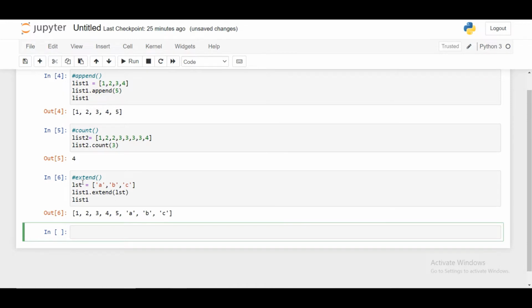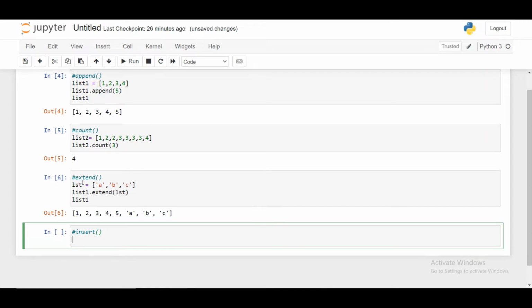And the next one is insert. This insert method adds an element at a specified position. In the append method, we saw a specified element is added only at the end of the list. But in insert, whatever the position we specify, at that position the thing is added. Like I will show you an example for the same list.